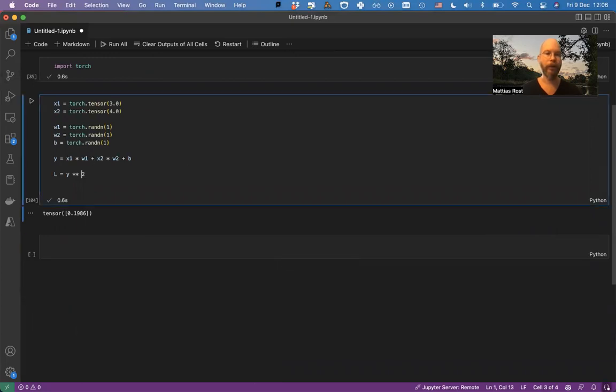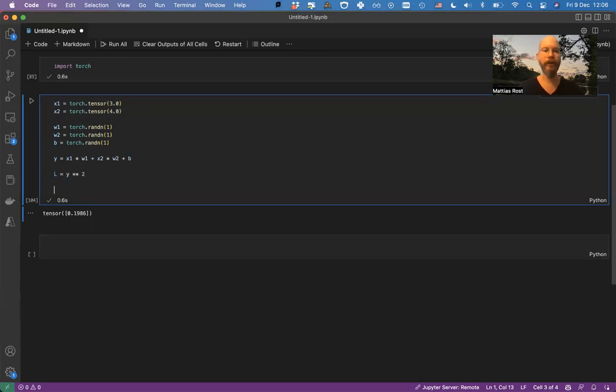So if we can find a way to minimize L, to get L to be as small as possible, the smallest value possible for L is 0. But what that will mean for y is that y is going to be 0. But y is not restricted to being the minimal 0. It can go from -infinity to infinity, depending on what w's and b's are. So this is a way of saying, well, if we can minimize this function, then y will become close to 0. So the question then is, how can we minimize this function? Well, that's where gradient descent comes in.